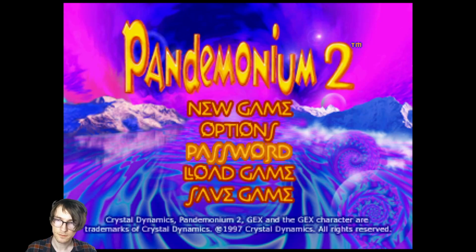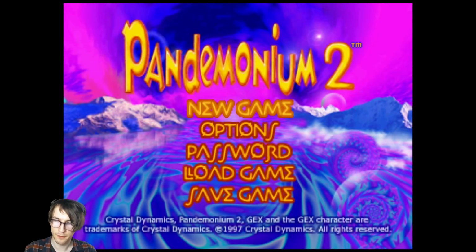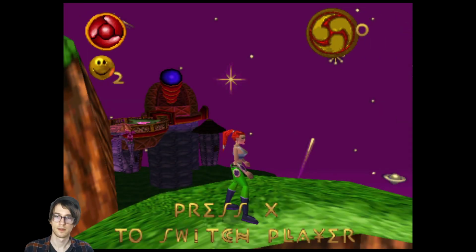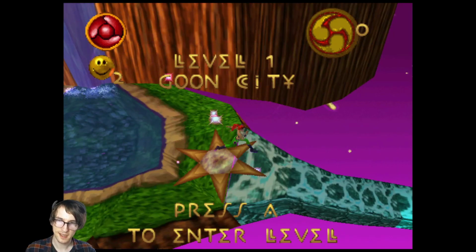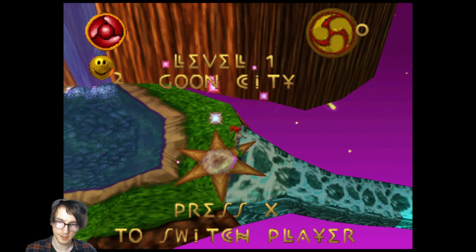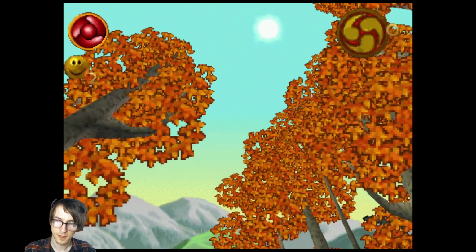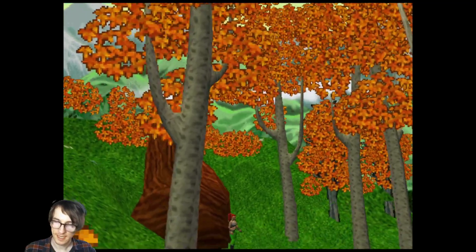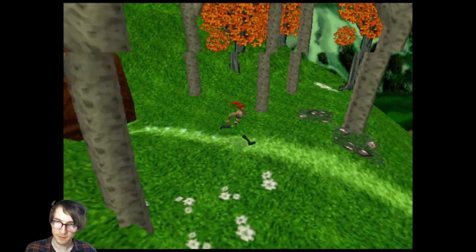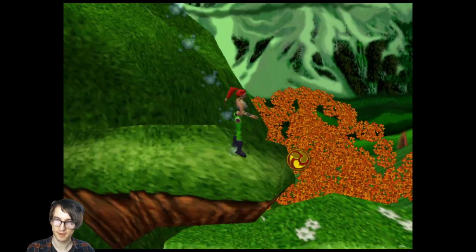So this is Pandemonium 2. And this works, right? We're going full 3DFX here. And yeah, this looks a lot better, I guess. It still looks super garish, but press A to enter level. Here we go. And I think it does not have the inconsistent frame timing stuff. So yeah, this actually plays decently.